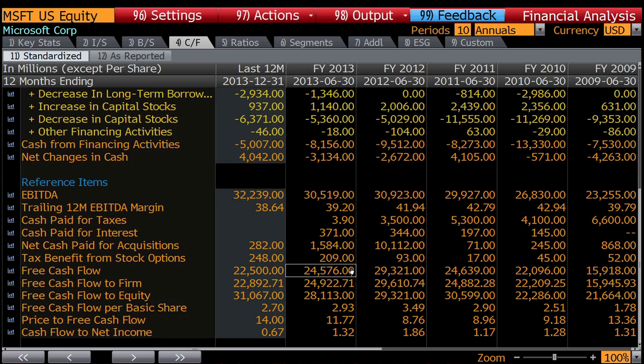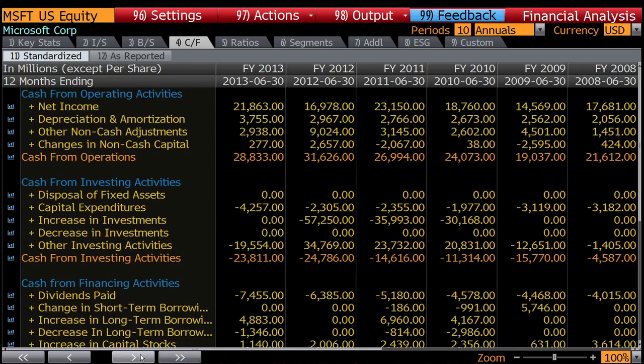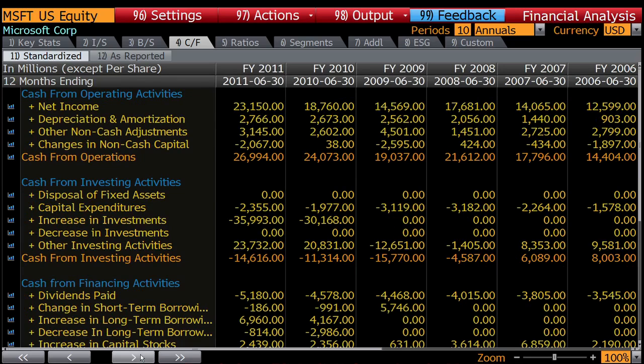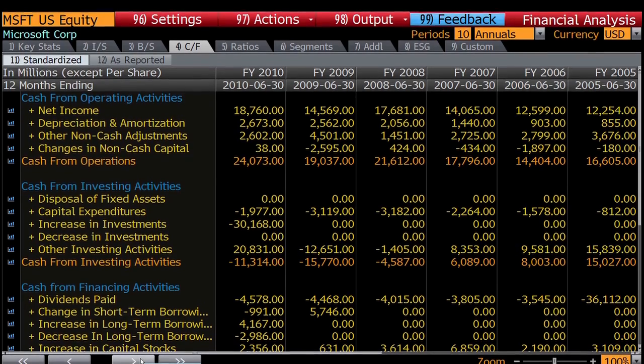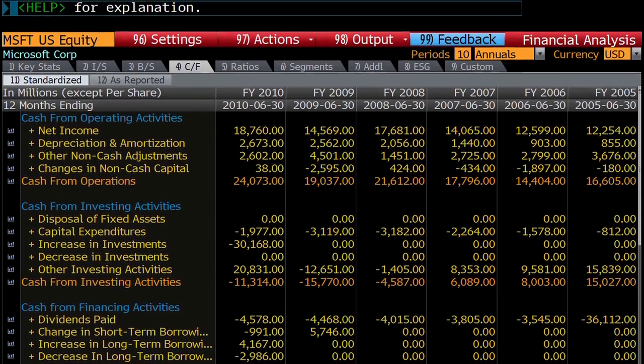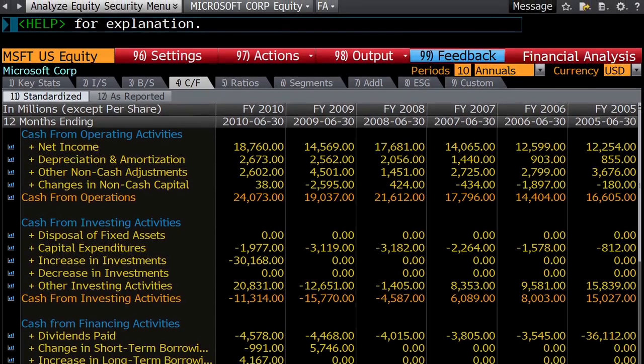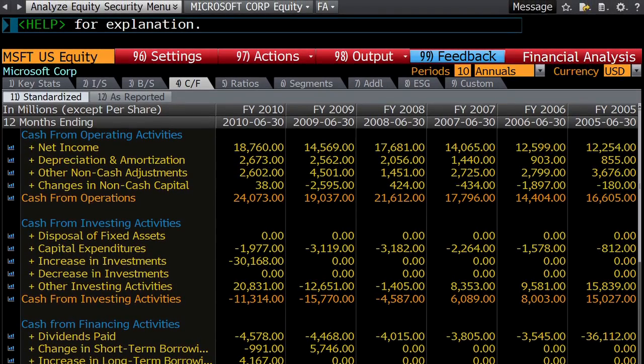But more importantly, one of the great uses of a tool like Bloomberg is that you see here all of the years together. We see fiscal year 2013, 2012, 2011, 2010, and 2009 just on this screen. But if we start scrolling, we can go back even further to more years. It's all right here at our fingertips. So right away we have the historical context for the data that goes into our free cash flow model. More than this, we can also find the parameters that we've already put into our spreadsheet. We can find some information about those.